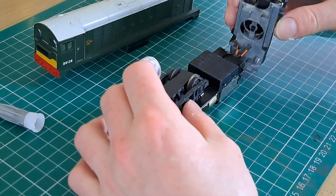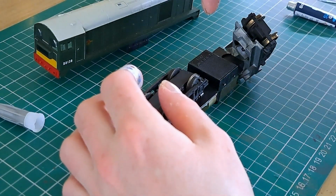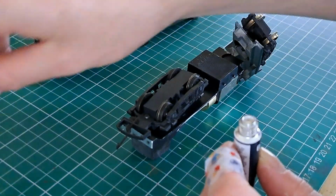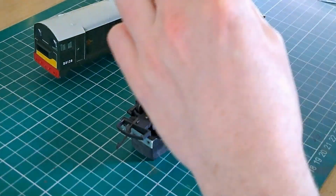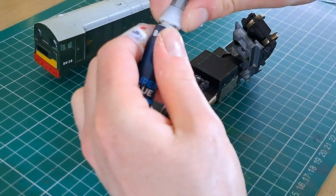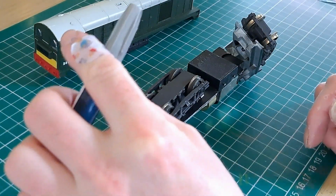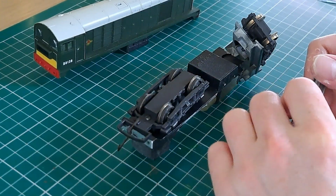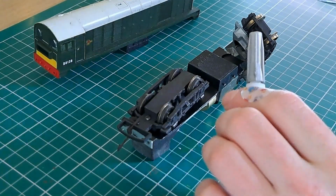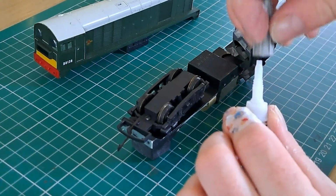So what I'm going to do is tip that up that way, I suppose, and run the glue along this piece and not the other side, because I won't be able to see what I'm doing, and hope that I don't mess this up and get it in the wrong place. So obviously you've got to do this by popping the lid on, and that punctures the seal or whatever. And now the important thing to remember with super glue is not to get it on yourself, because that never goes well. I should have had some tissue or something to wipe up any spillage, but oh well. I can always run off and get some.